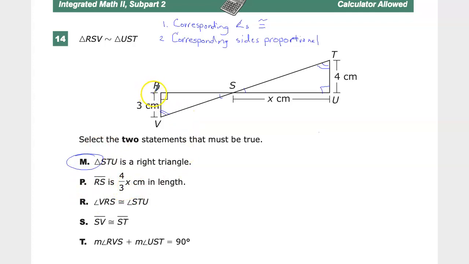Now, we know that RV is corresponding to UT. So we have this over here. So I can say, well, there's a proportion created by those two. And again, this is created by RV over TU.